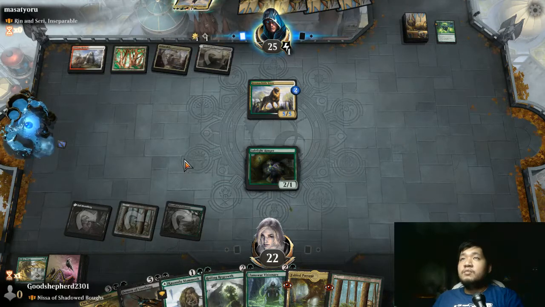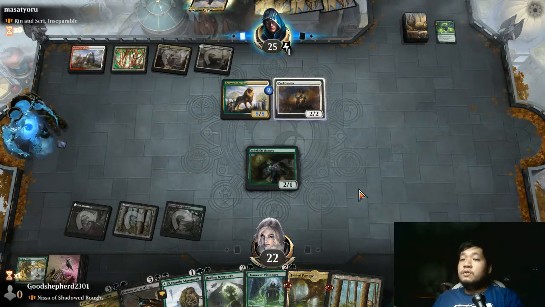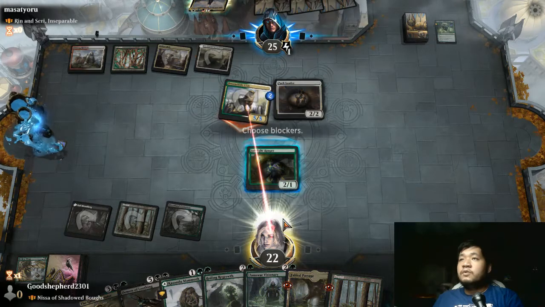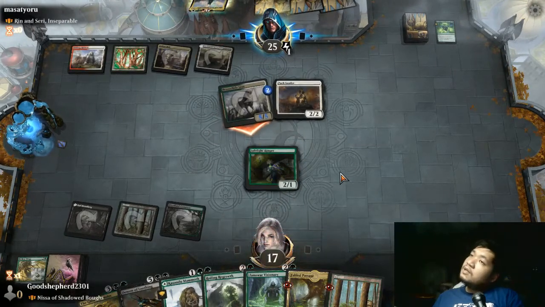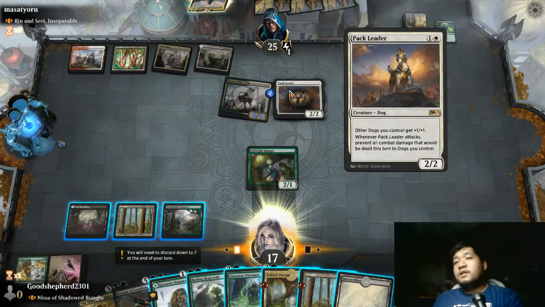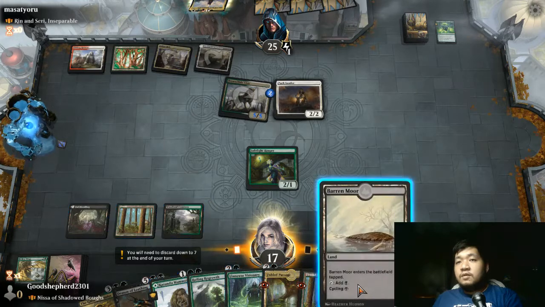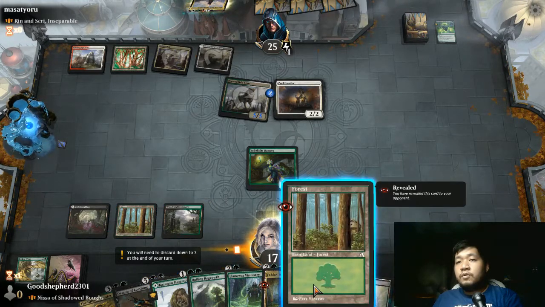Okay, opponent's just gonna play Rin and Sarah. No, Pack Leader. Okay. Yeah, us missing Assassin's Trophies and stuff makes this kind of awkward. We'll take the 5 for now. Though we're not exactly gonna be chump blocking anytime soon. I couldn't just play the Baron Moore.